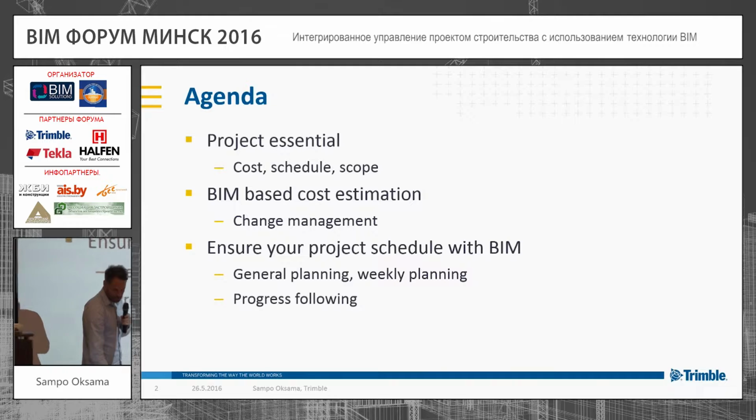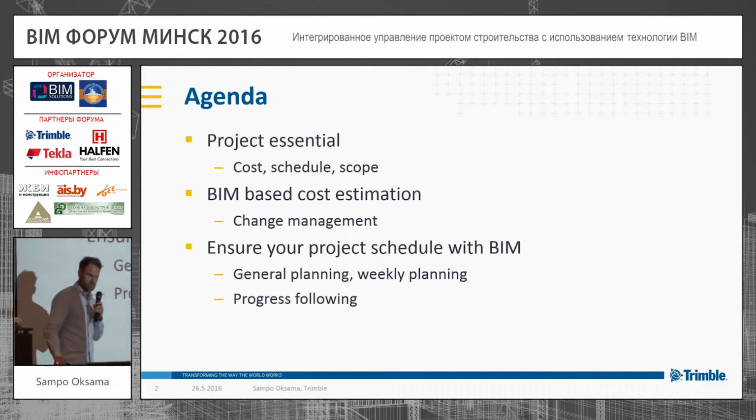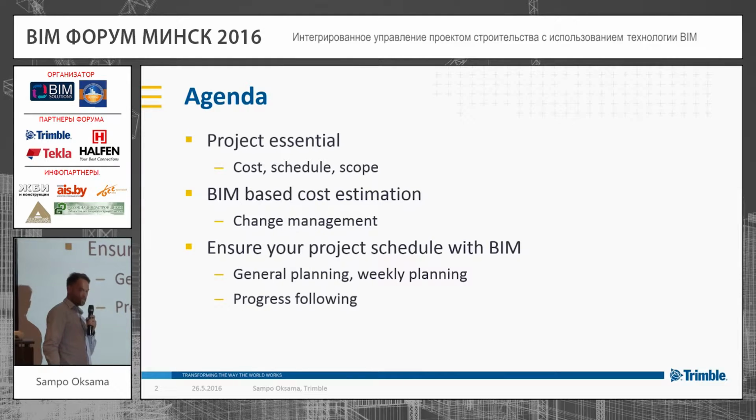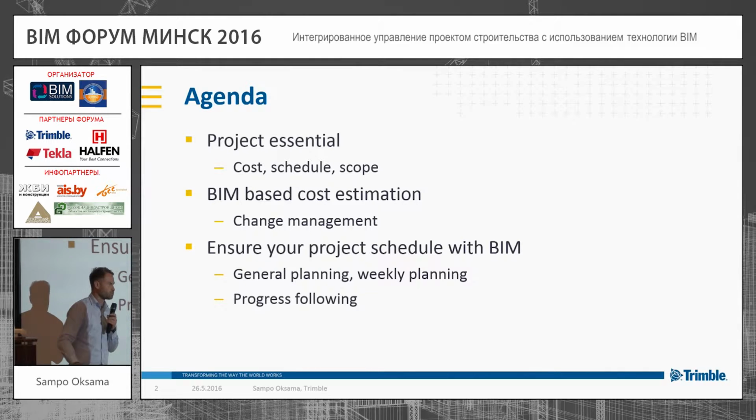construction management. Of course, the project essentials are the cost, schedule and scope, the most important things when we start doing the project. Then we can see how we can get the cost from the BIM models and how we can do some change management. Again, the 3D model of the BIM model will help all the project parties to understand what costs the most in the structure. And of course, then the scheduling part, so how to ensure that we keep to our schedule and hit the target.